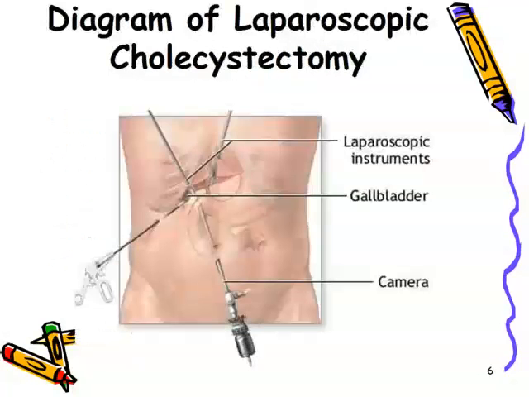This just shows a diagram of the laparoscopic cholecystectomy. This saves the patient having to have a huge incision across the side of the abdomen, which is what they're going to have to do if they can't do it by lap, if they have to do just a routine chole surgical procedure.